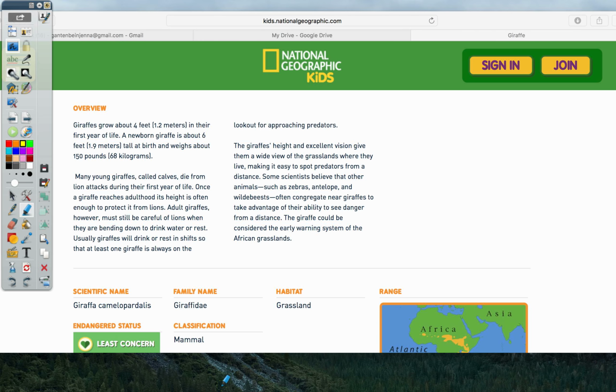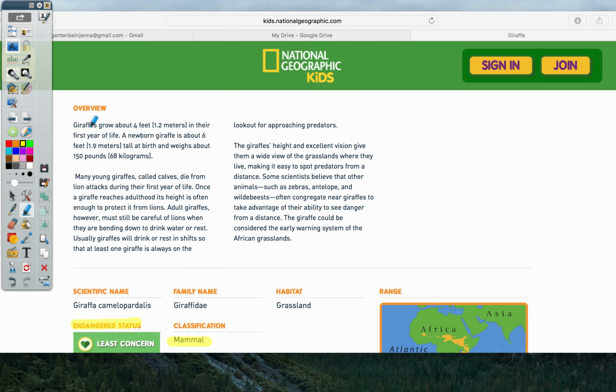That's important. Kids need that repetition to distinguish one from the other. You have their habitat here, their scientific name, and down here their endangered status, which shows if they're endangered or if the population is pretty plentiful.